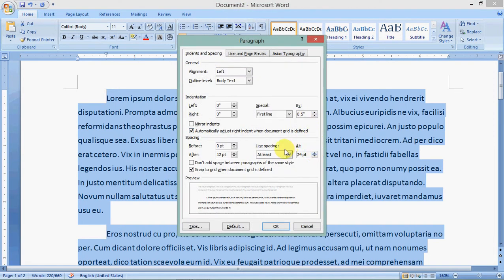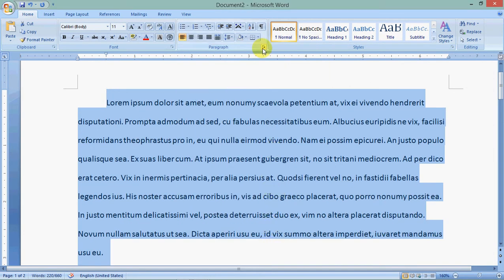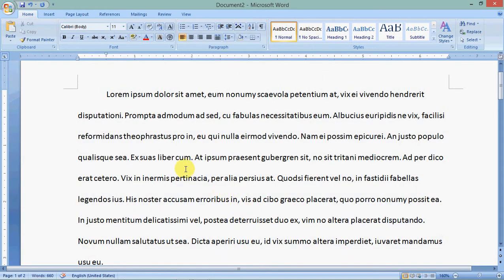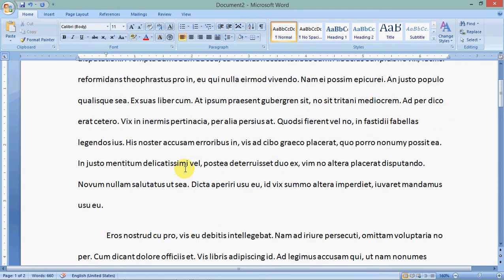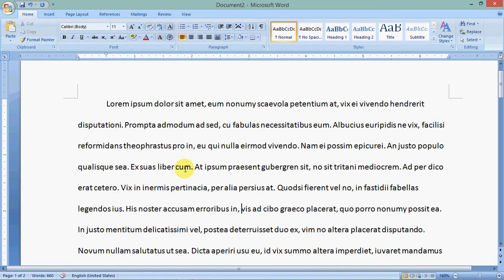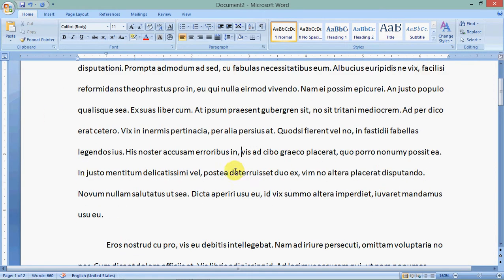And again, you've got the option here, double, which is the same. So now it's 24. Actually, I think the double is a little bit more than that. I'm not sure. Yeah, I think it's a little bit more than 24. But in any case, you can play with the number to how much space you want between each line, and as you can tell, very, very simple to do.